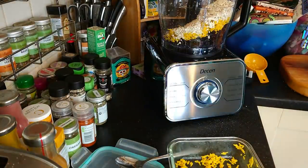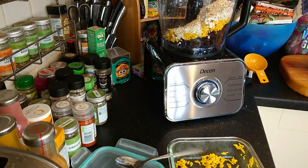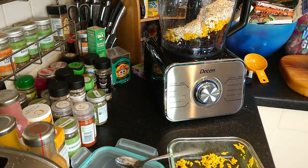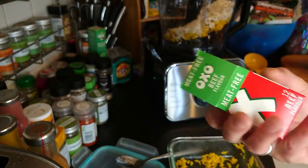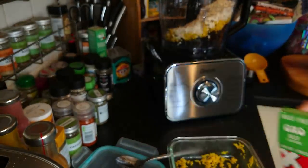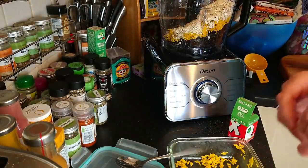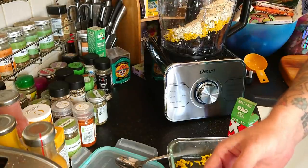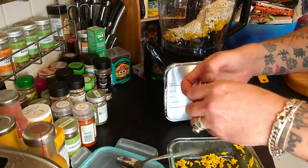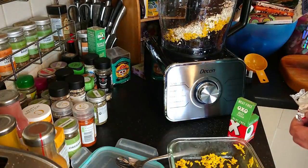And I'll tell you what I might do. Because I've got these vegan beef style OXO cubes, so I'll put one of these in to just add a bit more flavour, maybe. Try and really crumble it, so.